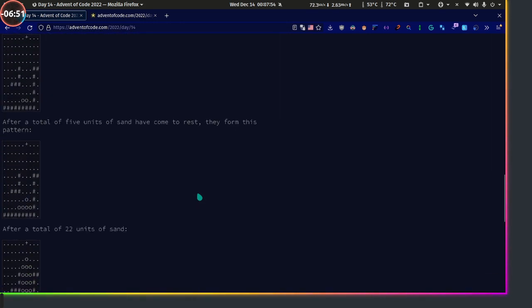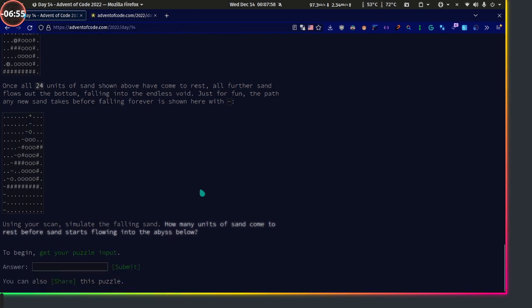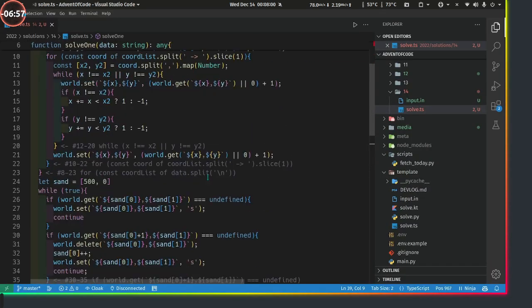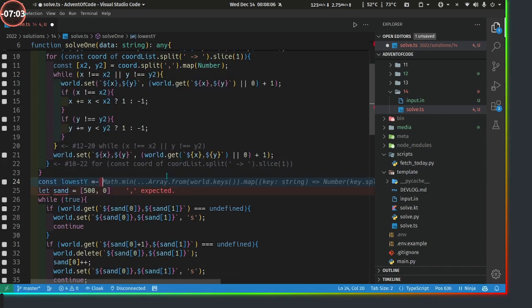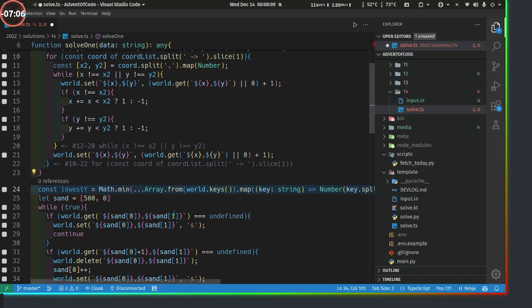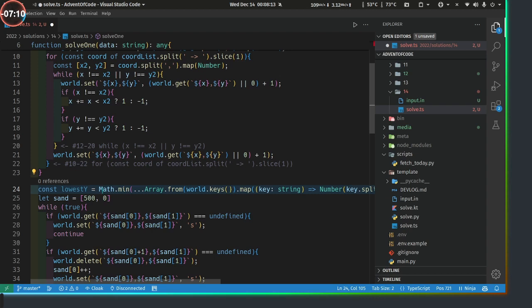I guess the void is technically if our y is lower than any other rock coordinate. So const lowest y equals, there we go, Math.min from the keys, split the key, get the 1. Perfect. Yeah, lowest y.